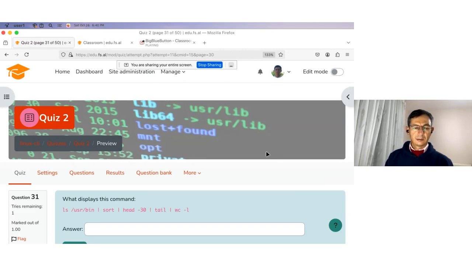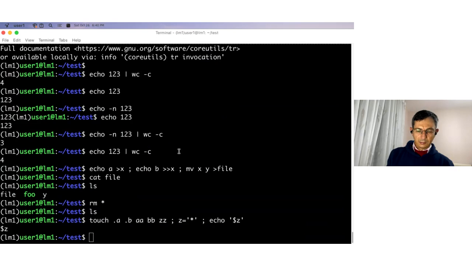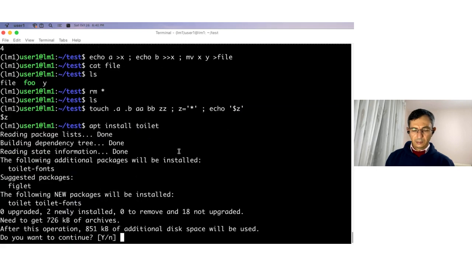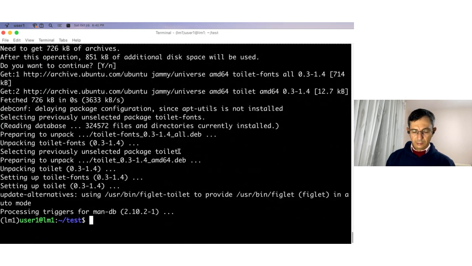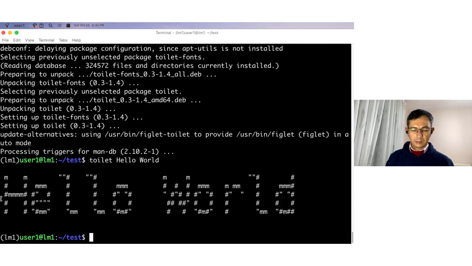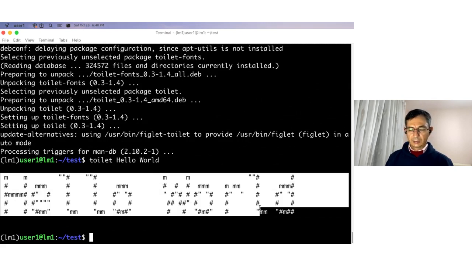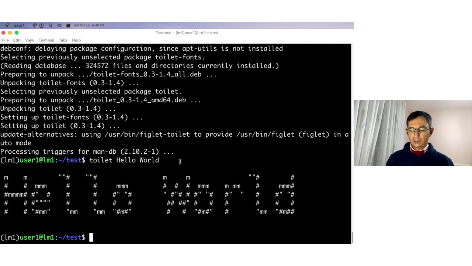Let's see some other commands, some funny commands. So this is just printing with big letters. This is called ASCII art.